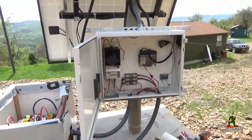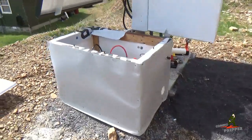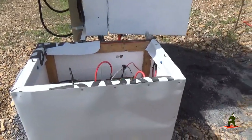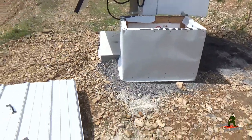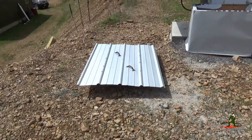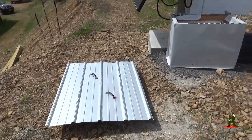The last thing I did today was add the metal flashing around the battery box — not so much to protect it from water or the elements, but to protect it from heat. I wanted something bright to reflect the heat away and create a small air gap between the sheet metal and the box so we can have a more stable battery temperature. The lid also has a piece of sheet metal or roofing sitting above it to create an air gap and allow the breeze to blow through, as these batteries vent hydrogen gas.